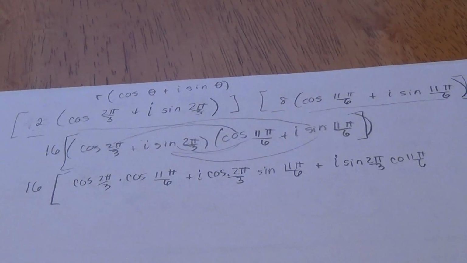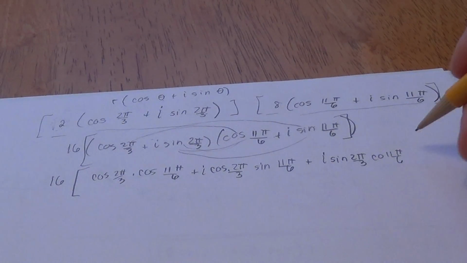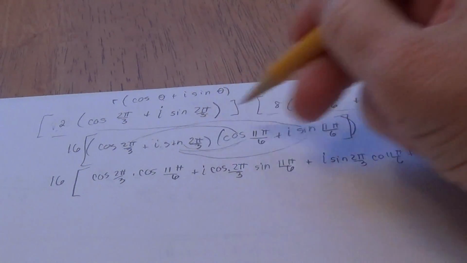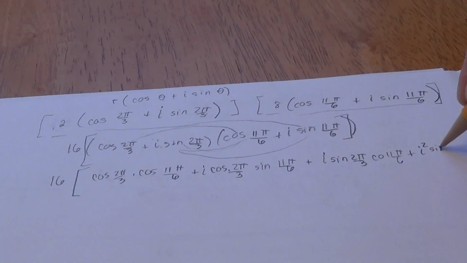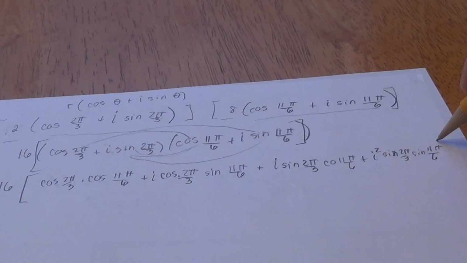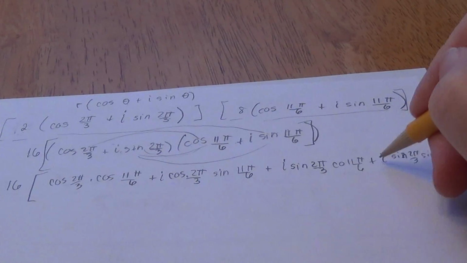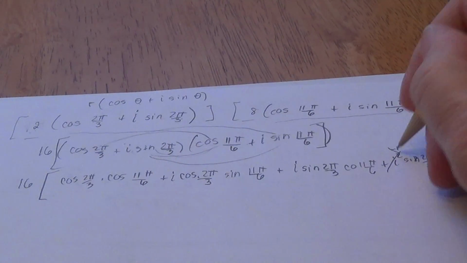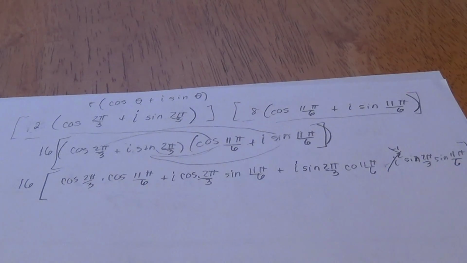And then, if I can get the last term in view, this one times this one has an i squared, which we're used to that now. Sine of 2 pi over 3 sine 11 pi over 6. Alright, I had to smush. So recall, one thing we can clean up here, i squared is -1, so all that does is change this sign. So I am going to change that without rewriting the whole line. Forgive me.